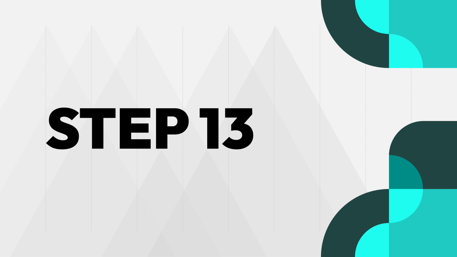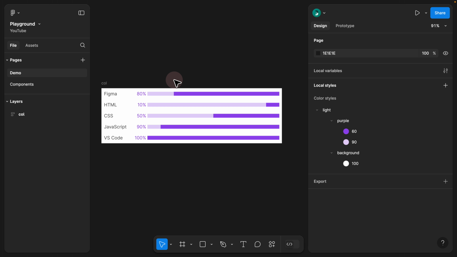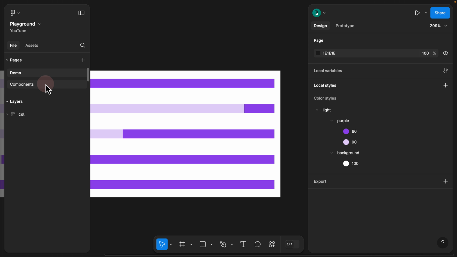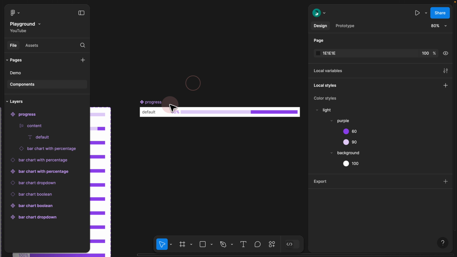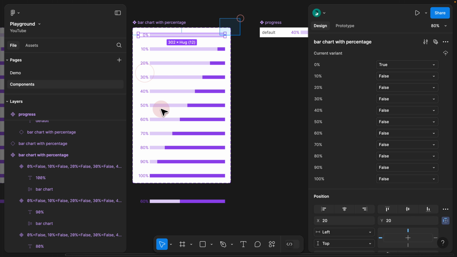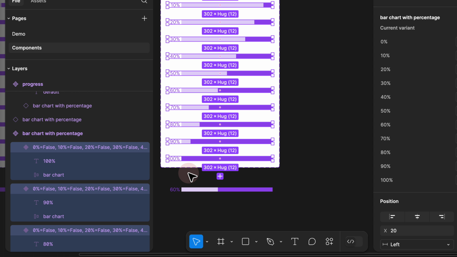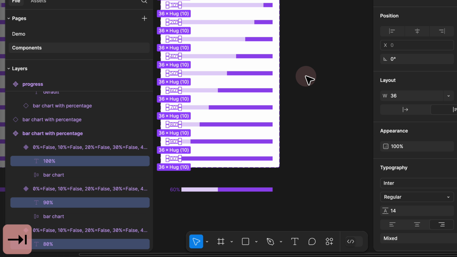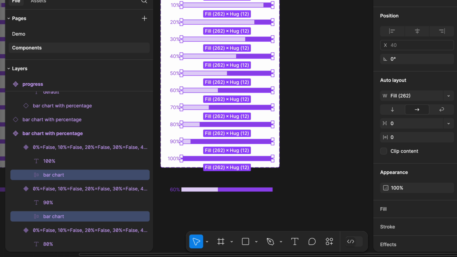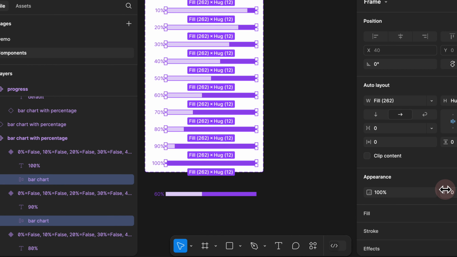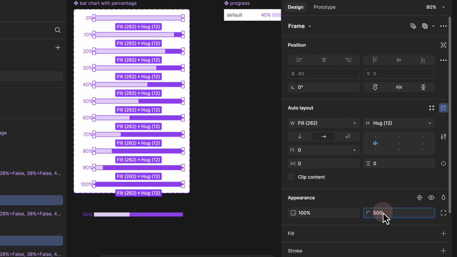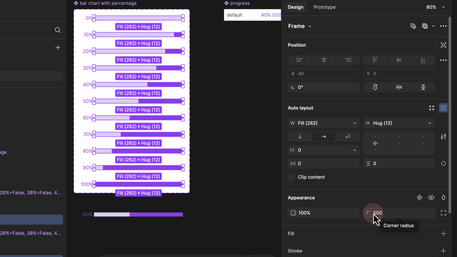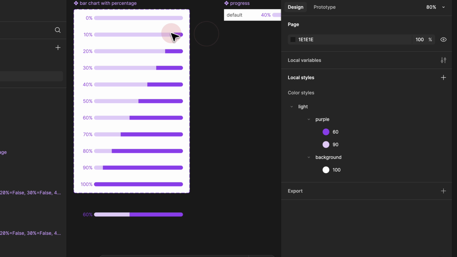Step 13. If you're happy with this, what we can do to improve this is add round corners to our progress bar by simply going to the components. Here you see we have our progress created. Again, you have to make sure to select all the variants on your bar chart. Press return on your keyboard to select all of them. Use tab to navigate between your children elements, and you can select the bar chart, and under appearance you can basically give your radius like 500, and once you give your corner radius 500, you have to make sure to enable clip content. By doing that, you are clipping your progress bar.